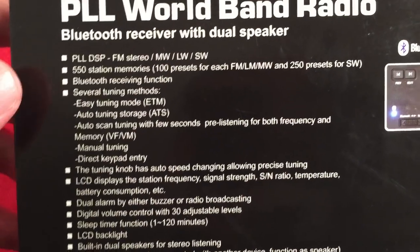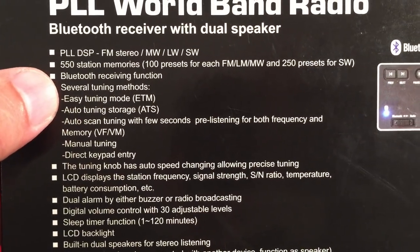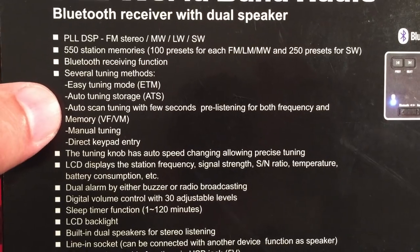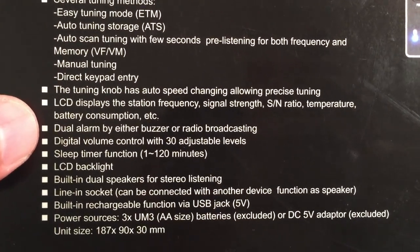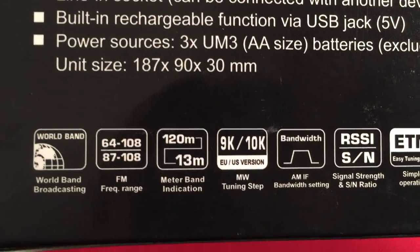We have some bullet points. 550 station memories. Sweet. Bluetooth receiving function. Sweet. Easy tuning mode. Love it. Auto tuning storage. Good thing to have. A lot of cool features here. You kind of just browse those. Then you got little icons. World band broadcasting. All right.